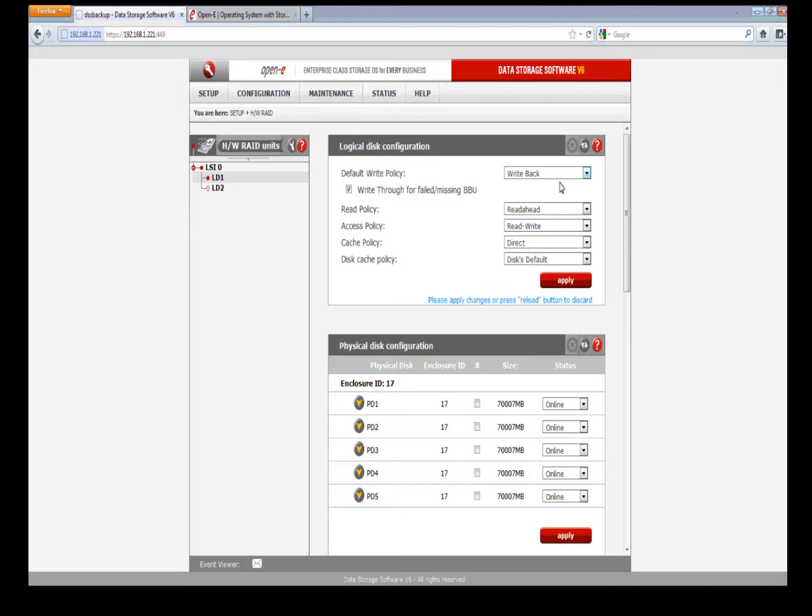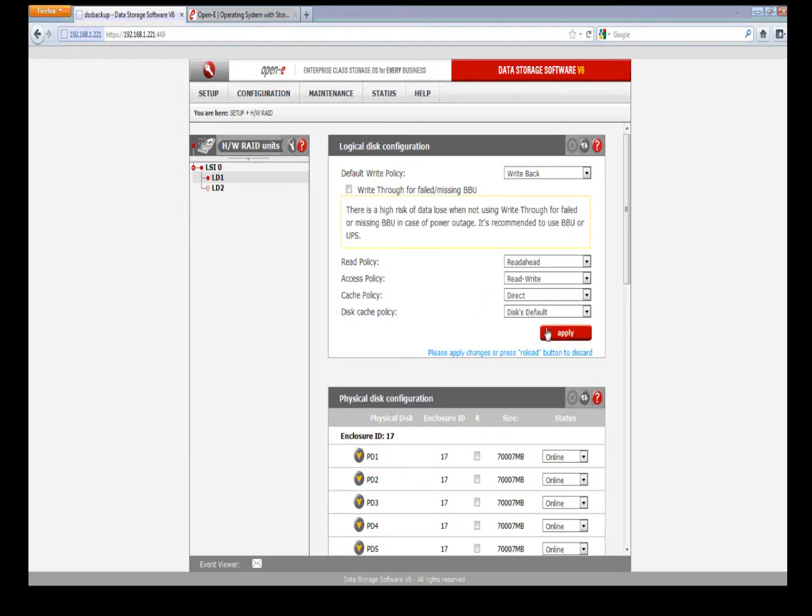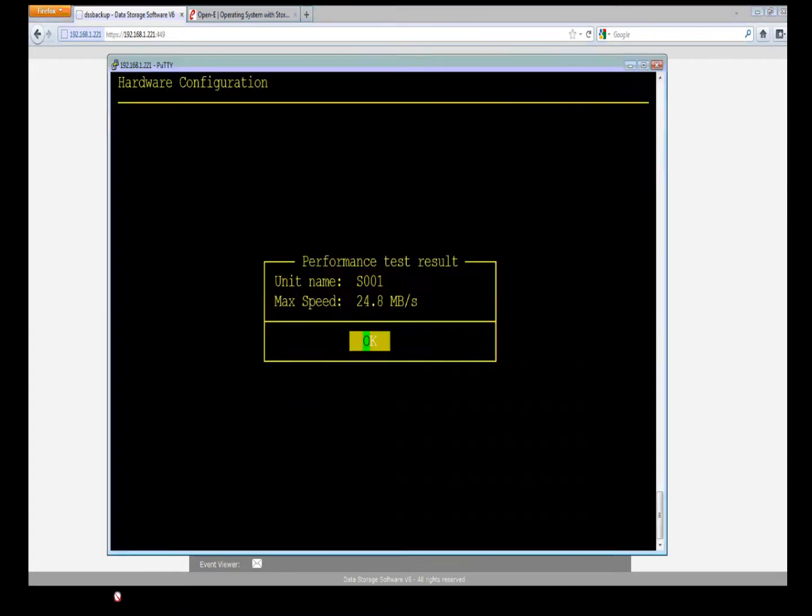Absolutely. I've talked to LSI engineers on this, and they stated that as long as you have a good UPS system, maybe a backup generator, and you know that this is not going to be down for long periods of time, you have a good fault tolerant system, maybe a switching system, where if your power fails it switches to battery backup, and from battery backup to generator, then yes, you can go ahead and do this. So let's apply the write back.